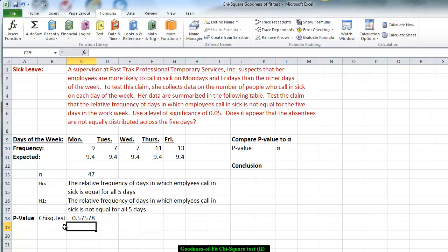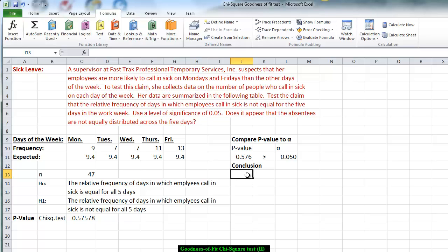Well, now that we have our p-value, which is the same as the chi-square test value, we have to compare the p-value to our alpha. So remember, our p-value is the one that we just calculated, which is approximately 60%. The alpha is the 5% that's given to us in our particular study, and we want the numbers to look approximately the same. And when we look at these two, we see that the p-value is greater than our alpha, which leads us to believe that the relative frequency is approximately the same for all 5 days.